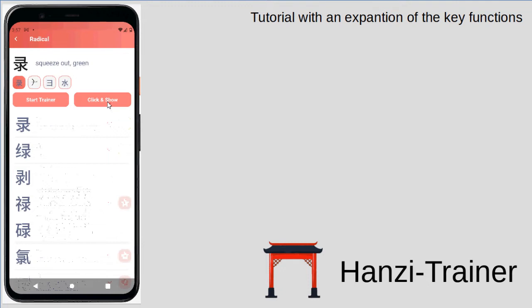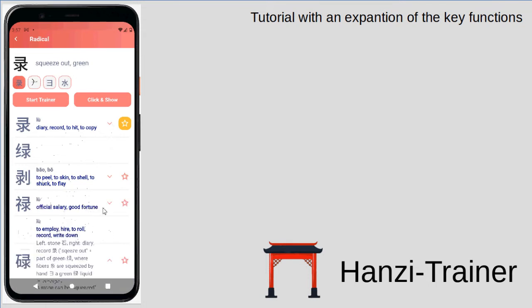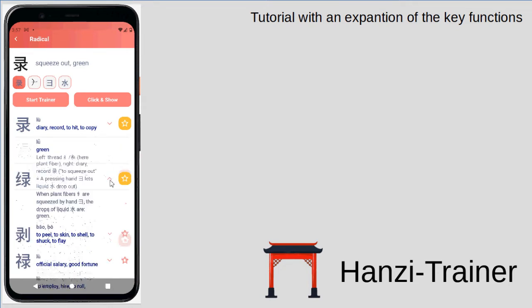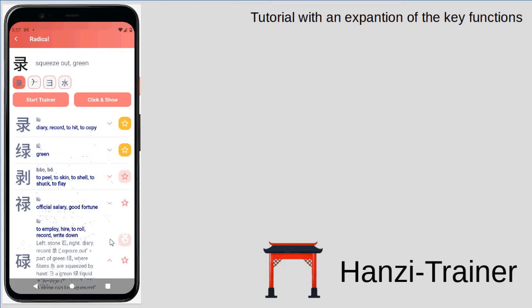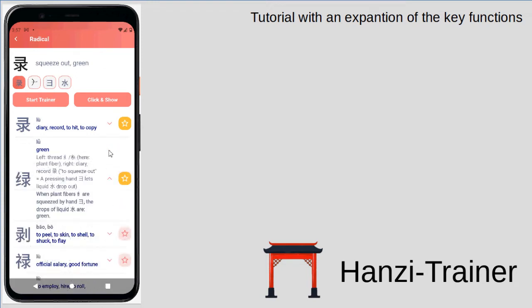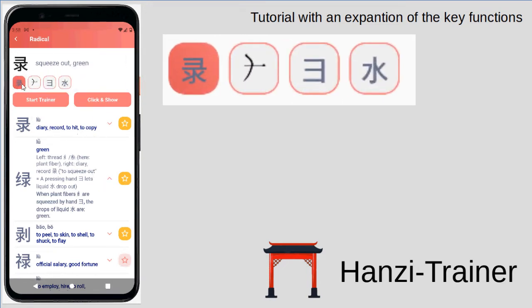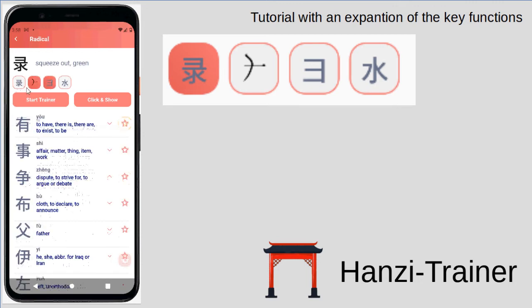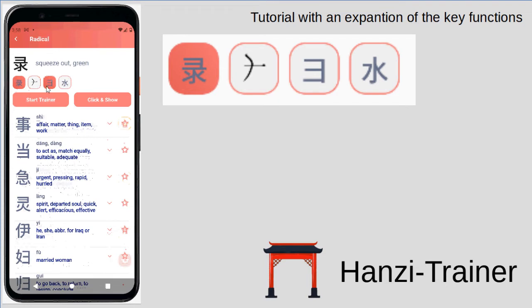I click once, twice, and I get a mode where only the Hanzi characters are shown, but no explanation. I can go to the void area right of the character and I get more information, so the pronunciation, meaning, and by using the arrow downwards I also get the explanation. At the right you see a star which you can select, and if you do so, this character comes to your preferred own list. In the second line you see some radicals which are either used by this radical to squeeze out, or which are in a certain relation to it.